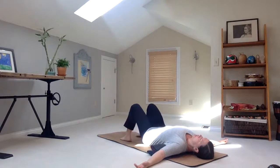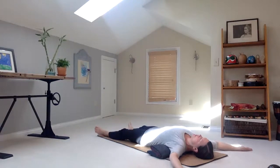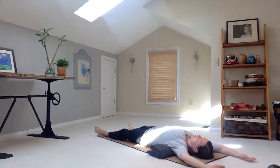Experiment what you wish to do with your legs. You might find constructed rest here. It might feel good to extend them. And then reaching the arms over if that feels inviting to you. Another option is to gently try to reach for your elbows. But if you feel like that's not something that has the expression of ease, don't do that.